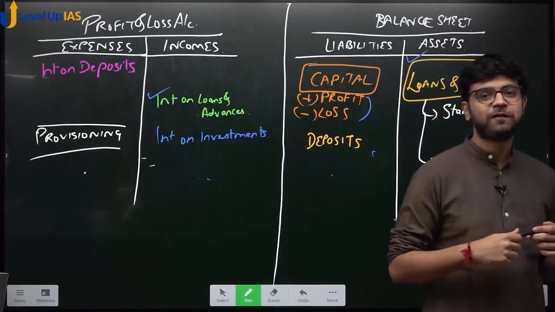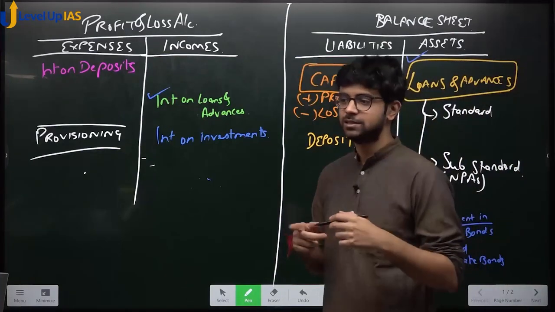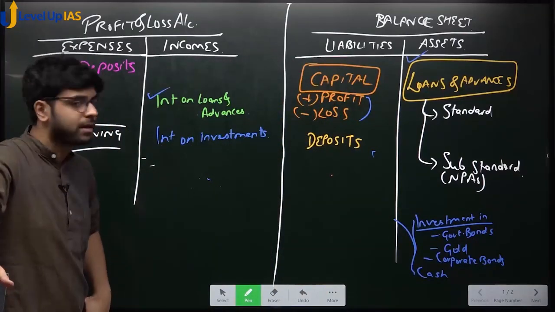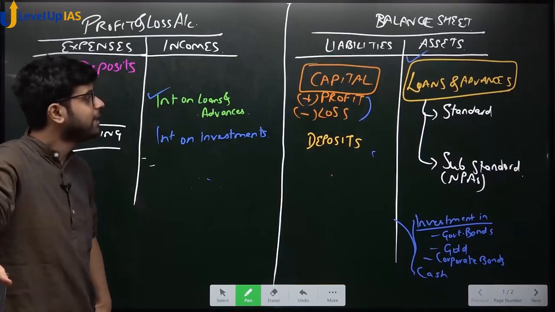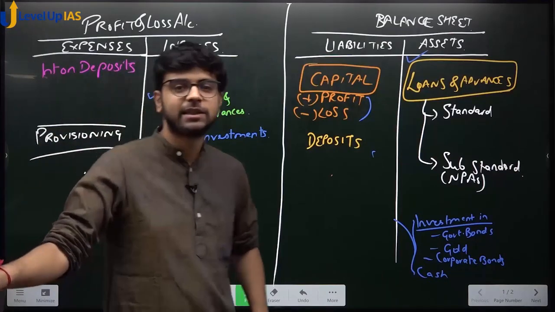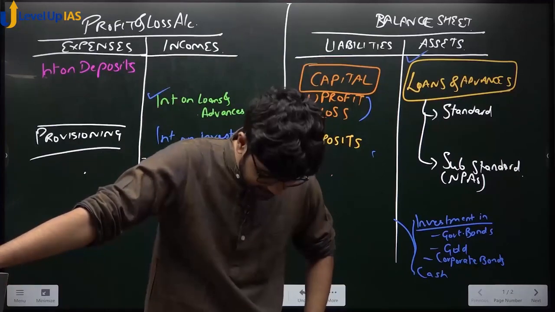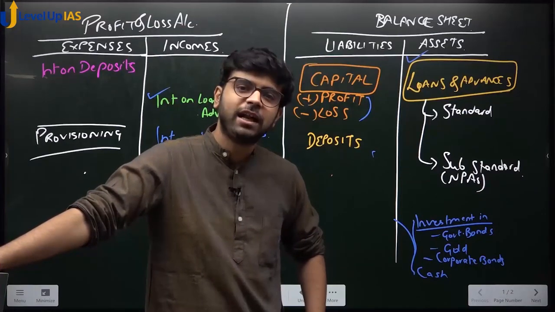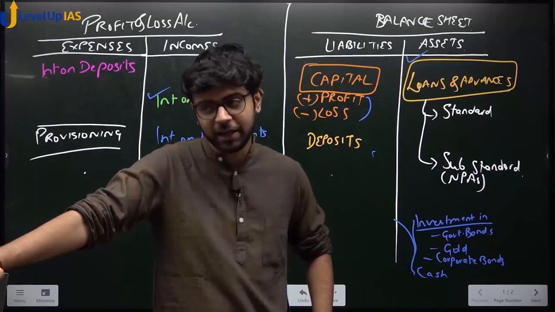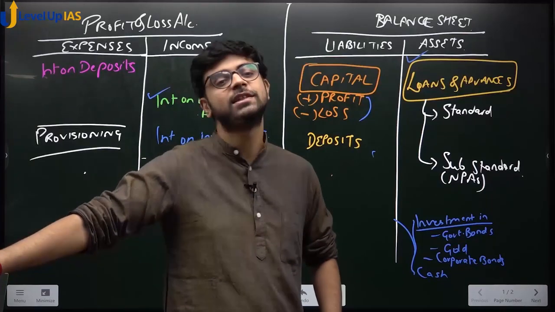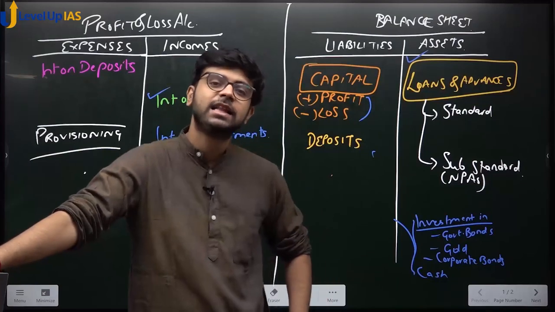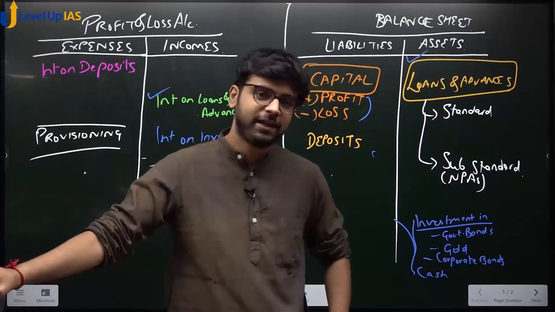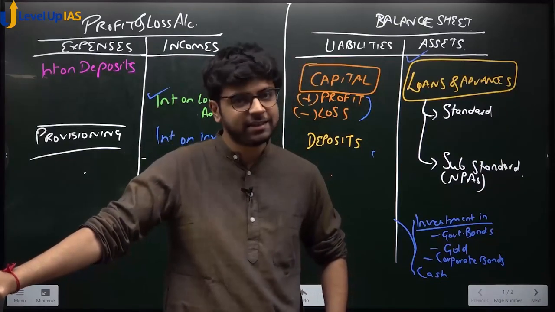I'll tell you one more example of converting capital expenditure into revenue expenditure. Do you know we learned something in our initial sessions called depreciation? What is it? Reduction in the value. See, again I'm telling you, don't remember the formulas and all. What is depreciation, is what I asked. Reduction in the value of your asset. Okay? When you purchase an asset worth 1 lakh rupees, you have incurred a capital expenditure. Every month you see that productivity is reducing. Okay?